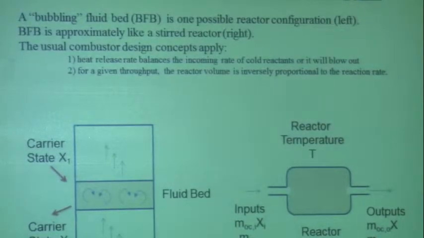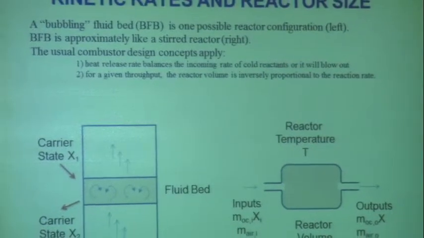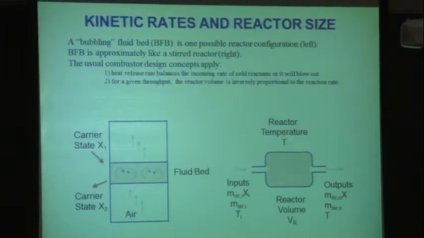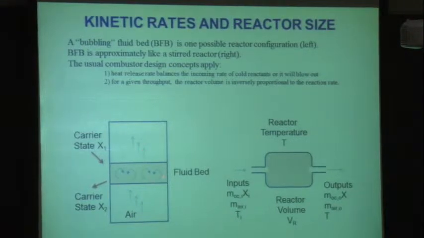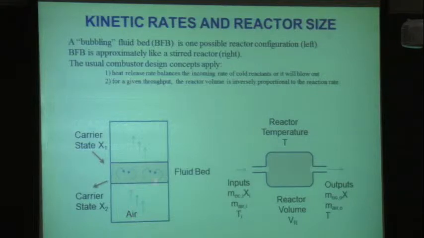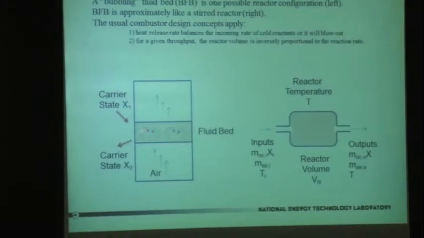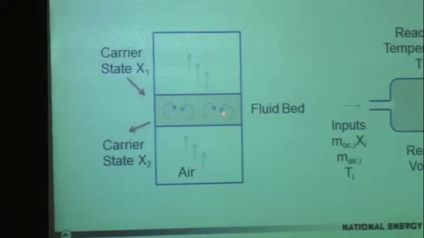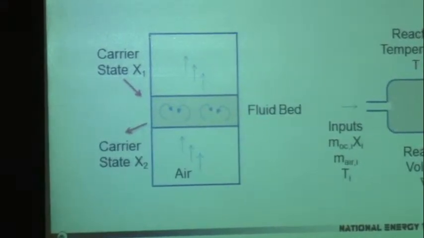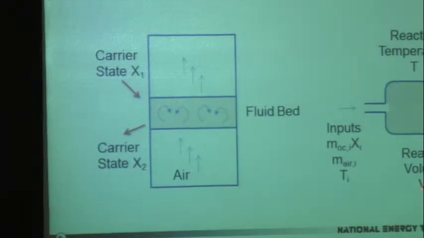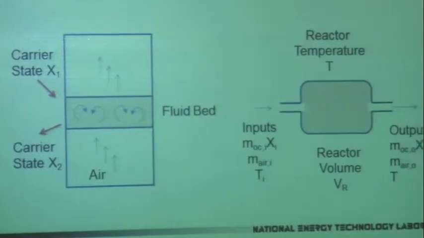So kinetics rates obviously determine the reactor size, and you just want to put together a quick example here of how that works. How would you actually put together the reactor? And I'm looking here at an air reactor. Well, this is typically done in a fluid bed, and we'll spend time talking about fluid beds in just a few moments. But these fluid beds behave almost like a well-stirred reactor for the particles that exist in the bed. And so you can treat it like a well-stirred reactor with a given volume, a given set of inputs, given set of outputs.